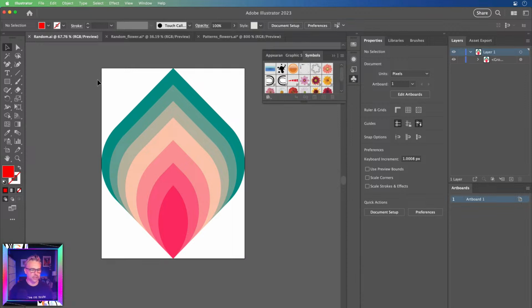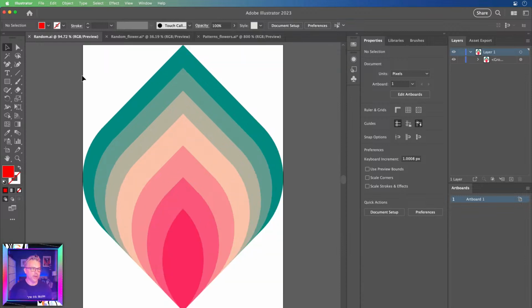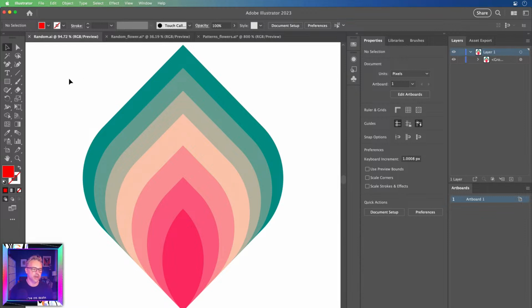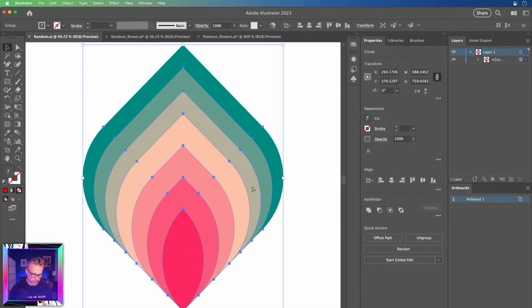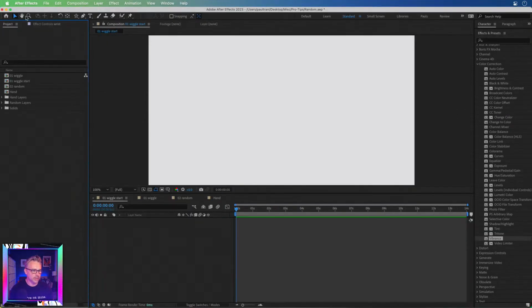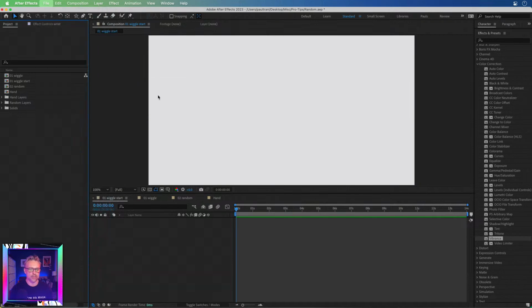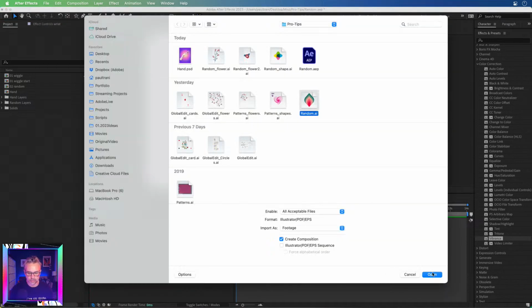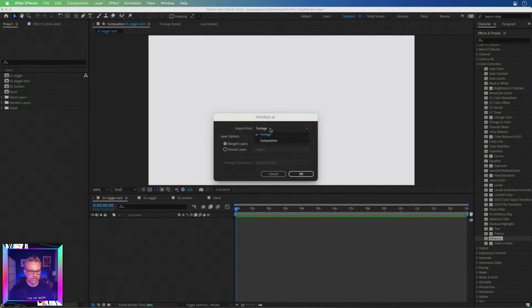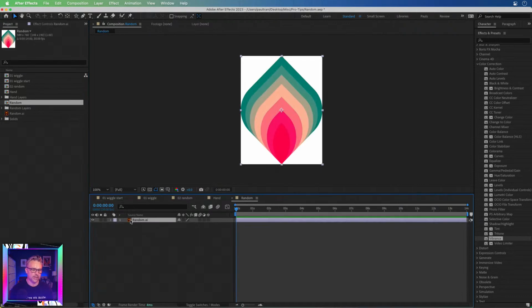Hello, Jack. All right, so here's a simple design. You might want to make it move around or dance. I'm showing you a graphic that we have in Illustrator that I could bring into After Effects. There are a couple of different ways to do this. You can do a file import, or you could just drag and drop the file. I like doing things a little more visually. Here's my file. I can merge that into footage or bring in the whole composition. I'm just going to leave the defaults, and there it is.